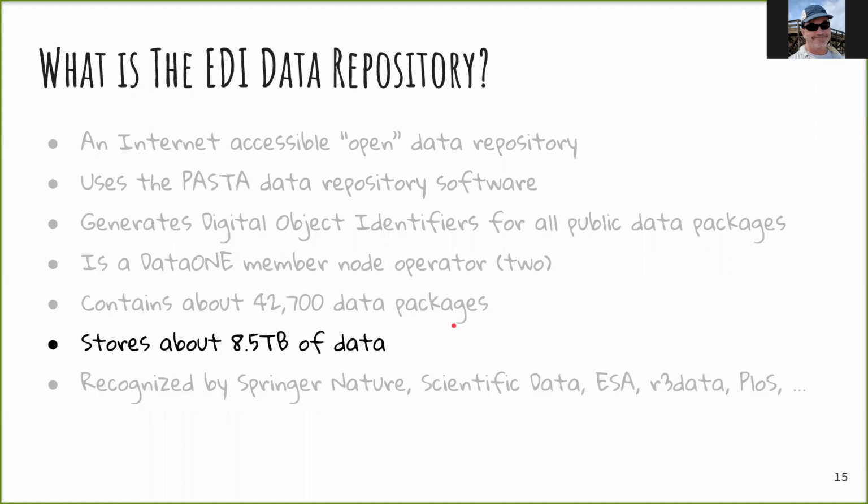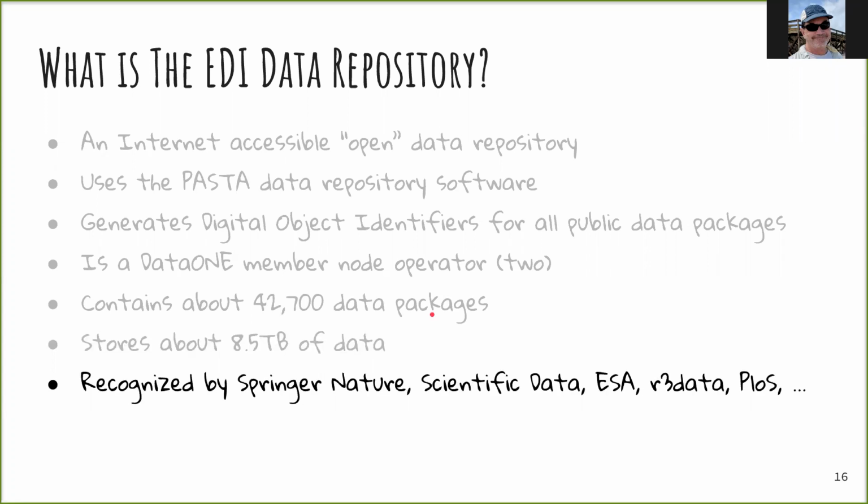We store about 8.5 terabytes of data. The bulk of that data is the Landsat data that we have. The site or research contributed data is pretty much less than a terabyte there. And then we're also a recognized data repository by Springer Nature, Scientific Data, ESA, R3 Data, PLOS, and a number of other organizations. And we're actually in the process of complying with the AGU FAIR data repositories and the CoreTrustSeal data repositories. So we will be pursuing that here in the near future.